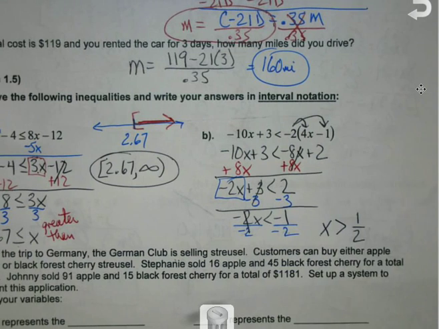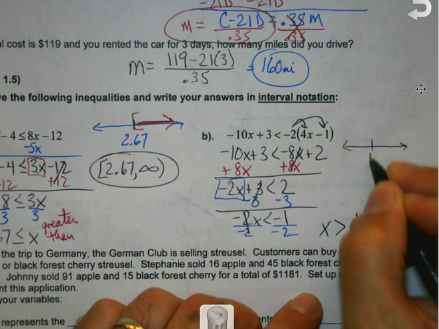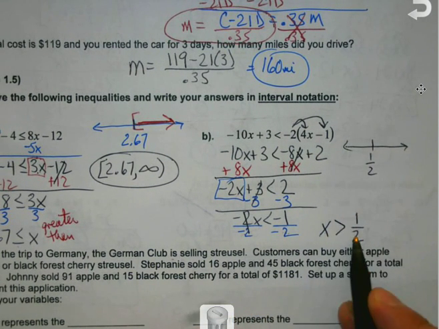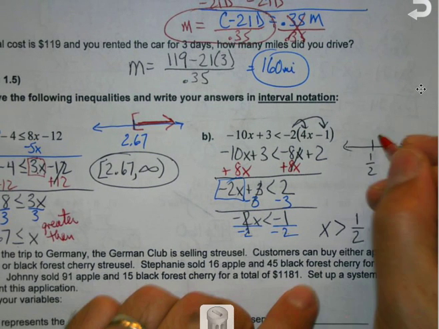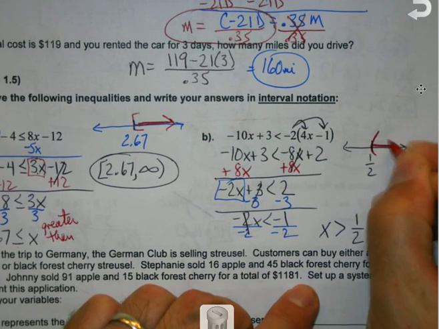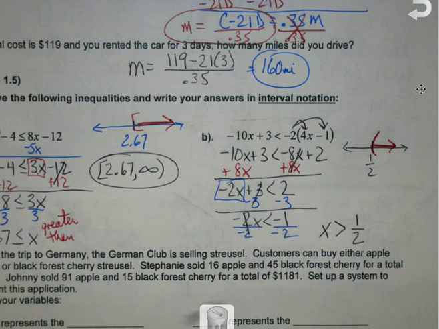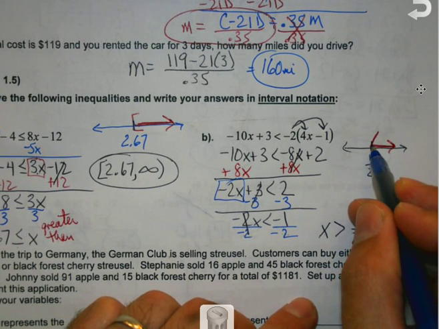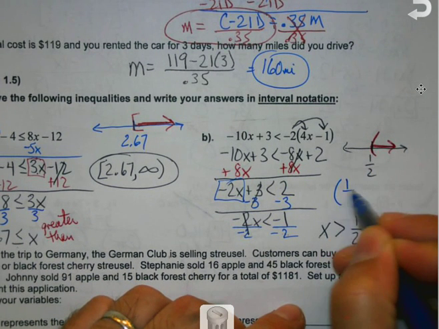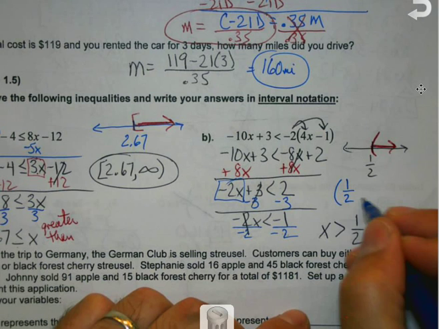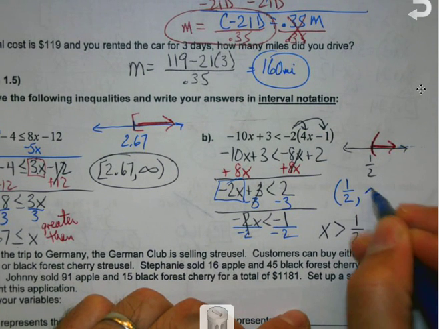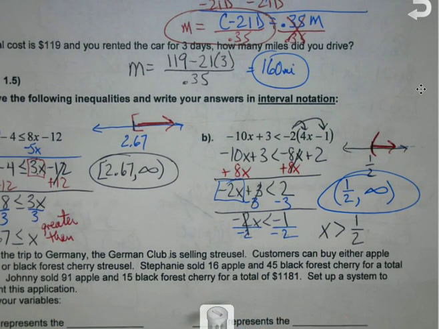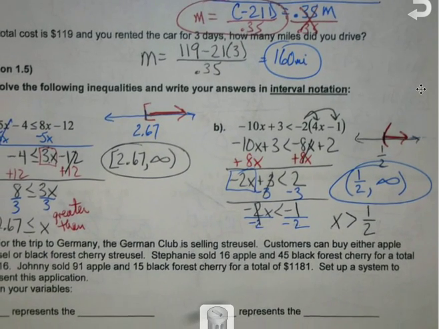So I look at this and I go, okay, x is greater than 1/2. We just got done saying greater than means we're going to the right. So parenthesis, going to the right, and my interval notation follows. Leftmost point on the graph, in this case, is the number. If my arrow was going the other way, it'd be negative infinity. And I go off positive infinity to the right. So again, we're just testing out some patience here, taking our time with this, going through that way.